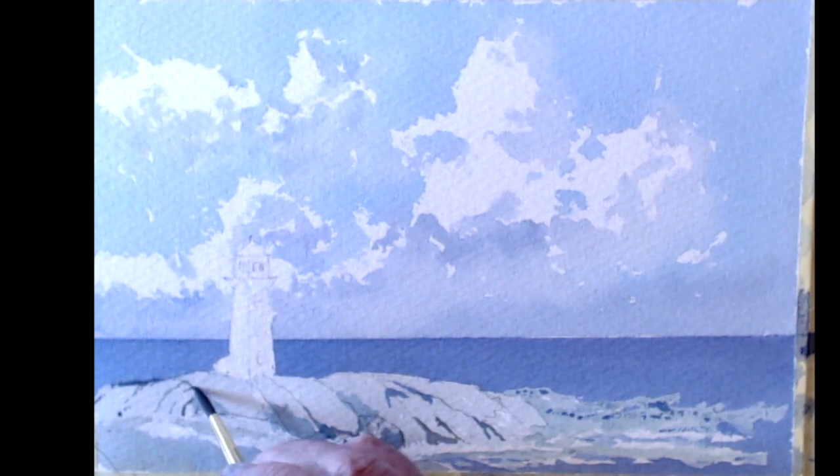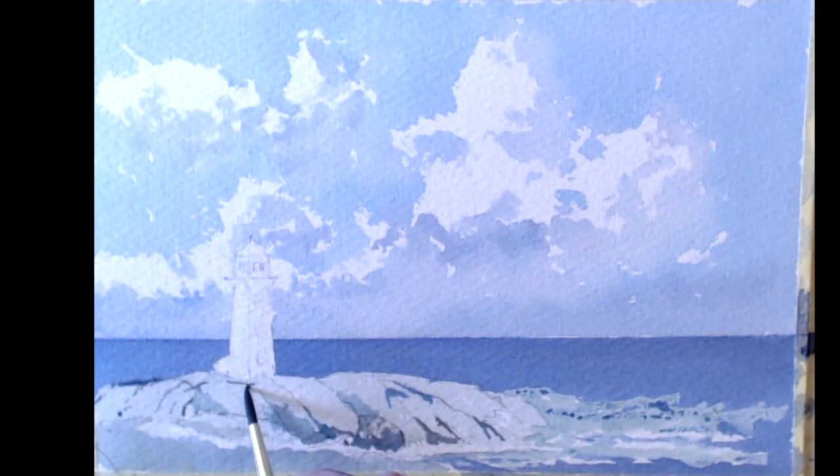Even this one is coming across here like that, you see. And even there's cracks in this as well as it comes down here. Even the shadow area there as well.